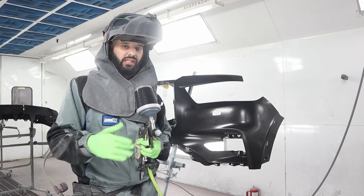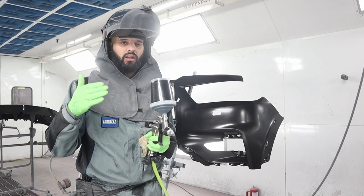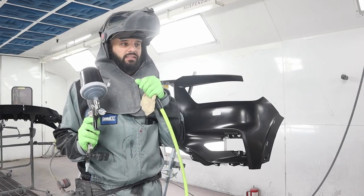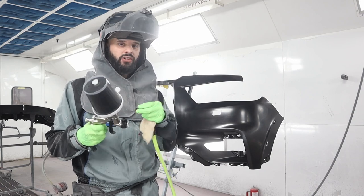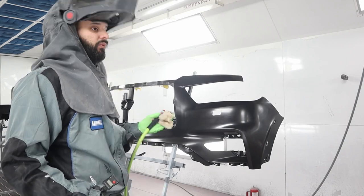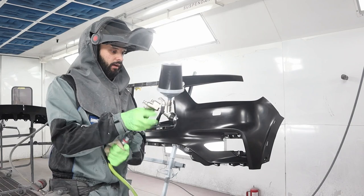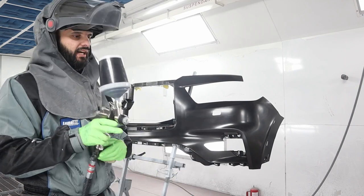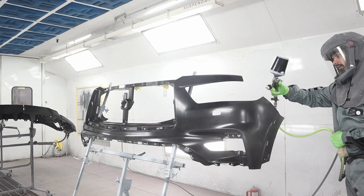You can get epoxy, over-reduce it, and use that as a sealer or ground shade. When you buy your base coat, ask what the correct sealer or epoxy undershade to use is. Sealer is just that cushion coat. I'm using a urethane sealer, but I also have a direct-to-metal epoxy base sealer for metal parts. I'm going to spray at about 29 PSI — just a single wet coat on this entire cover. As always, getting these edges first. I can't tell you how many times when I first started I missed edges — then you're left trying to cut them in without re-spraying the entire job.